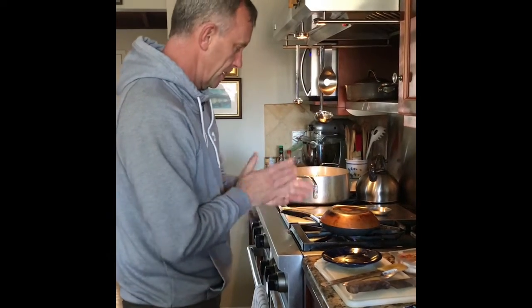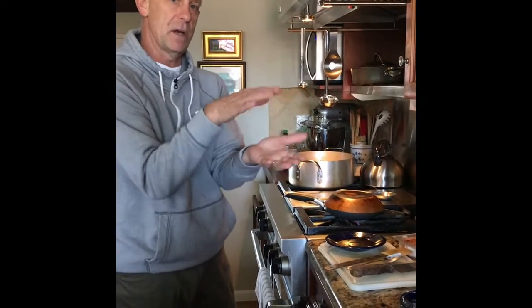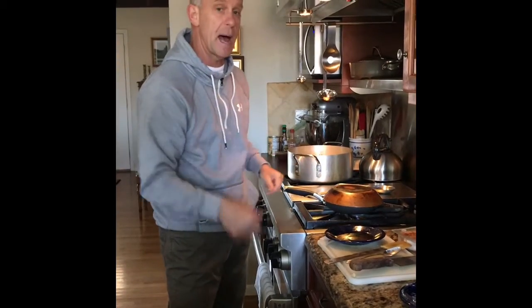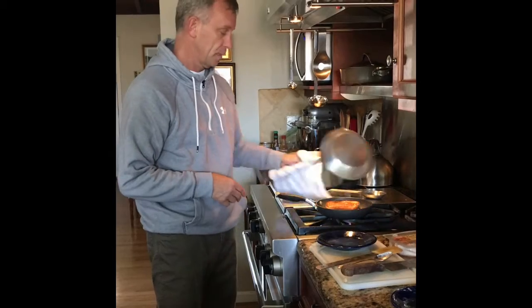All right. This takes maybe another minute or so on this side. You can always kind of have a pretty good idea that your cheese is going to be melted on the inside when both sides of your bread are toasted. That's when you know it's ready. You don't have to have any kind of timer or secret way. It's just when you have both sides of the bread toasted, your cheese is probably hot and melted, and you're ready to go.